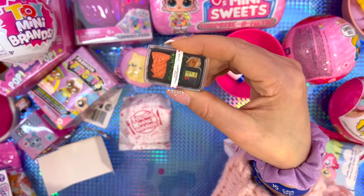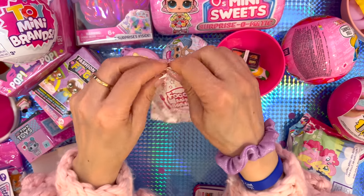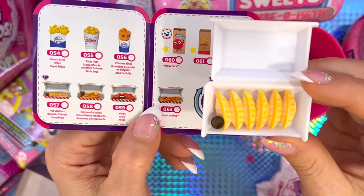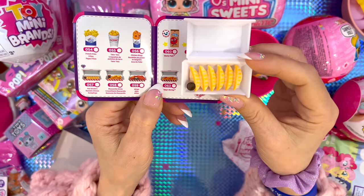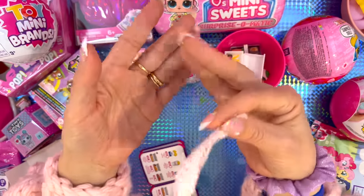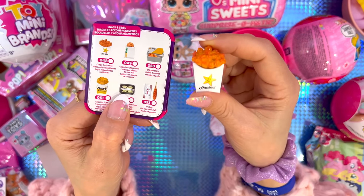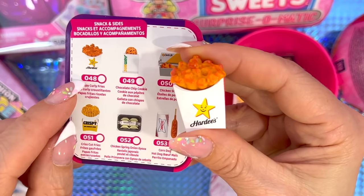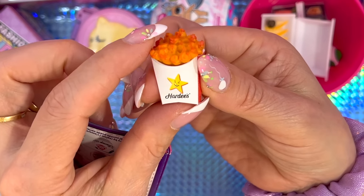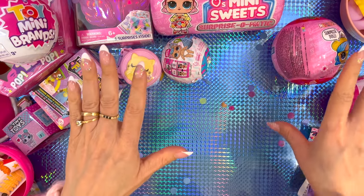The salmon sashimi is number 33. I'm honestly getting so hungry, guys, that you have no idea. The next Foodie Mini Brands is from TGI Fridays, number 57. We got pot stickers with the sauce. And the last baggie, I already know, we didn't get any frozen moments. We got crispy curly fries. It's number 48. The crispy curly fries are from Hardee's. Next, we're gonna go with this one.